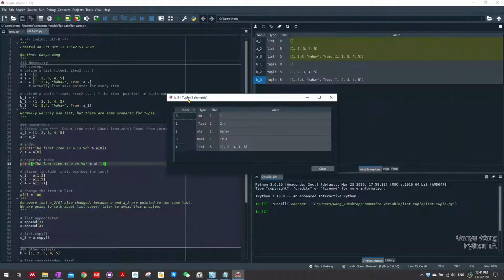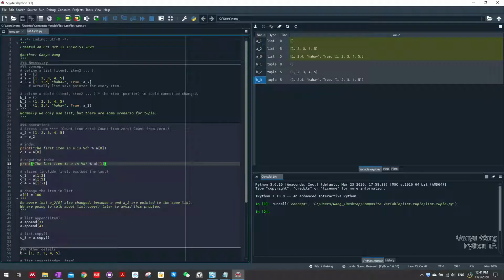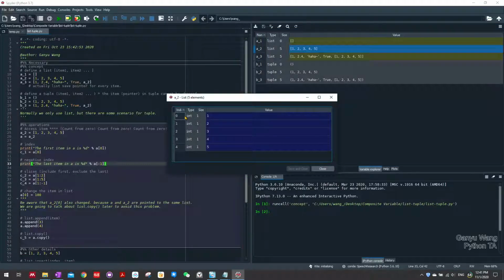So A2[0] is 1. The index 0 means the first item in A2.